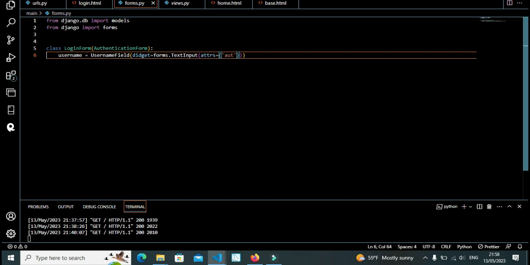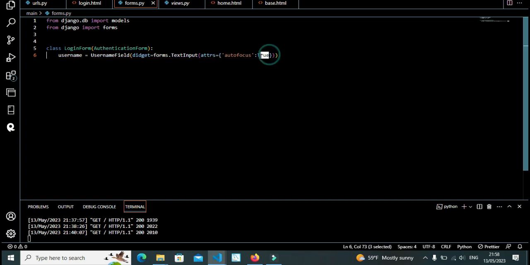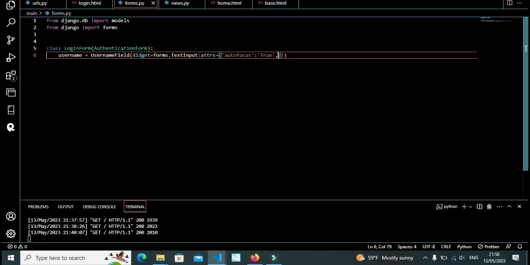autofocus is True. Such this one should be added inside this string, and then right here put a comma so we can add this class is form-control, such this one.